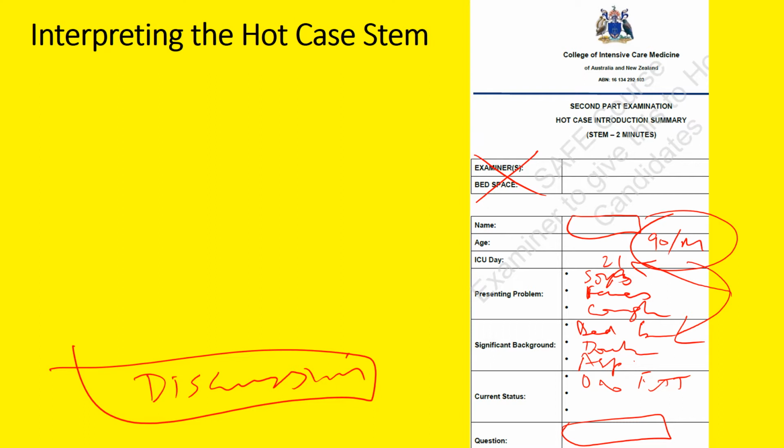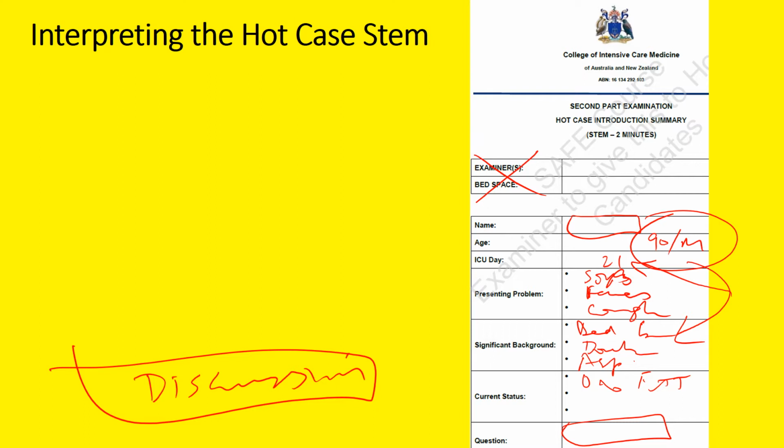In the discussion, you have to say, I am really concerned that this 90-year-old man who's doubly incontinent from a nursing home is in the ICU now on day 21. I just don't know what we are doing here. I think it's high time that I go and talk to the intensivists in this hospital and say to them, can you all please resign, and I'm going to take your job and I'm going to rid this hospital and save the government a lot of money. Or you will say, I'd like to find out, clearly something bad is going on. This is a man who's at the end of his life, and I have to speak to the family and make sure that it's all, something like that. So clearly end of life is going to be a big problem here.